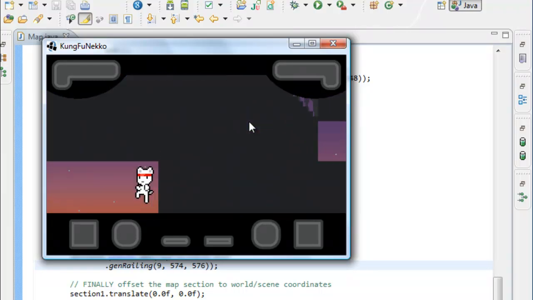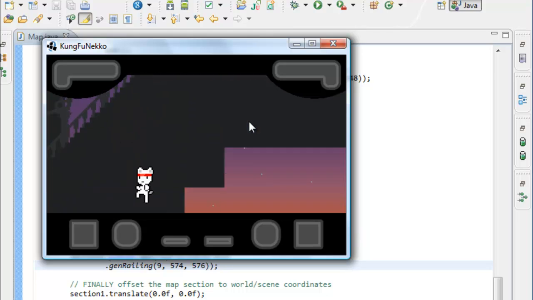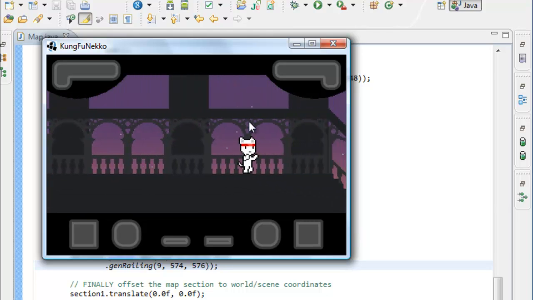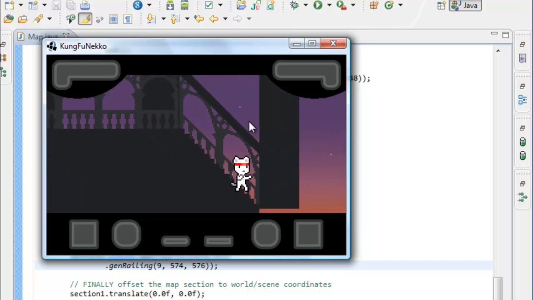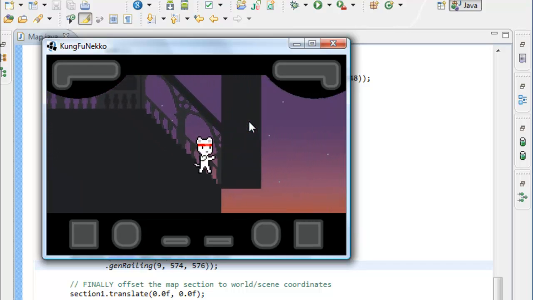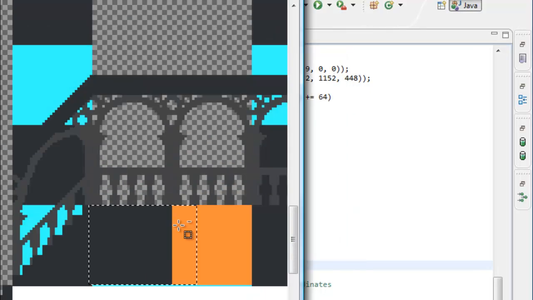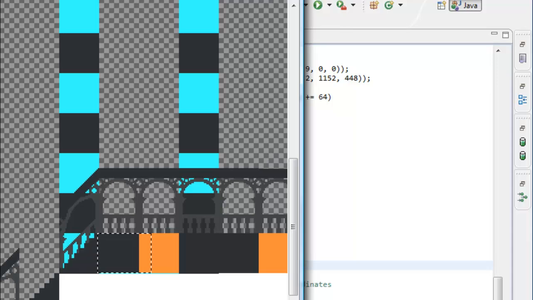Oh! Alright, so what we're gonna do is we're just gonna generate a bunch of bridges. We need to have some plants, I know.